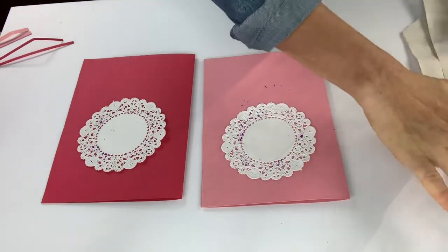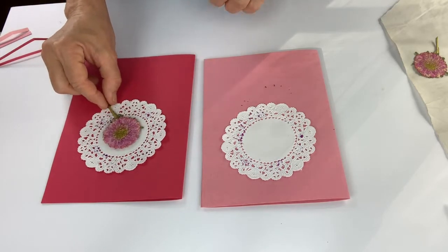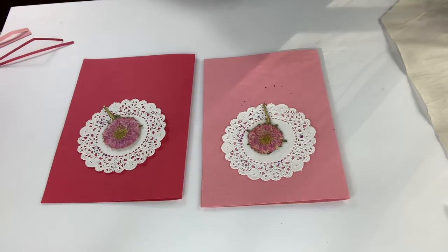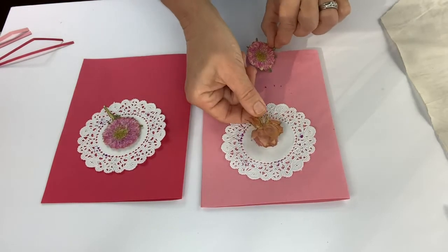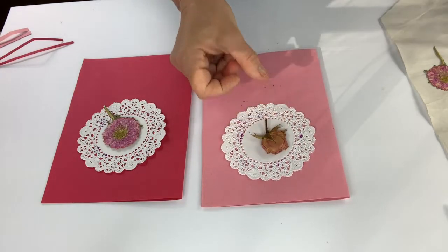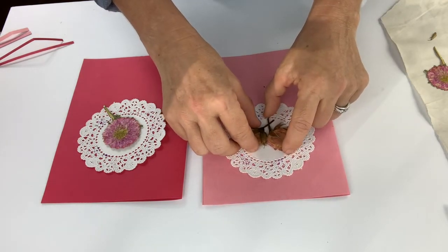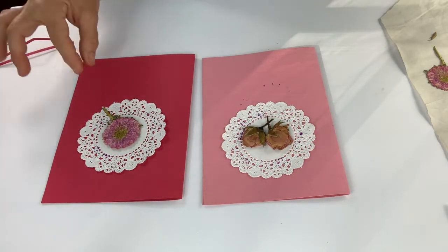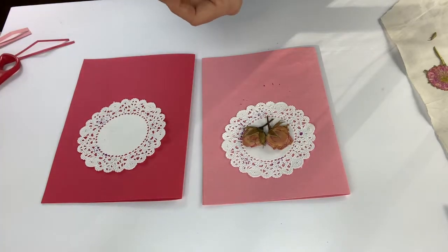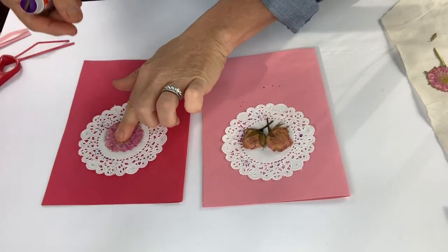Now I'll take my flowers. You could put one right in there — obviously that's a lighter pink and that's a darker pink. I've got these little roses that lost their color a little bit, so they might work well with this card. You always pick the nicest ones. I'll do two flowers for one card and one for the other. There's a little leaf I'll just snip off. For this card I'm going to cut the stem off, put the glue on my pressed flower, and press it into place.